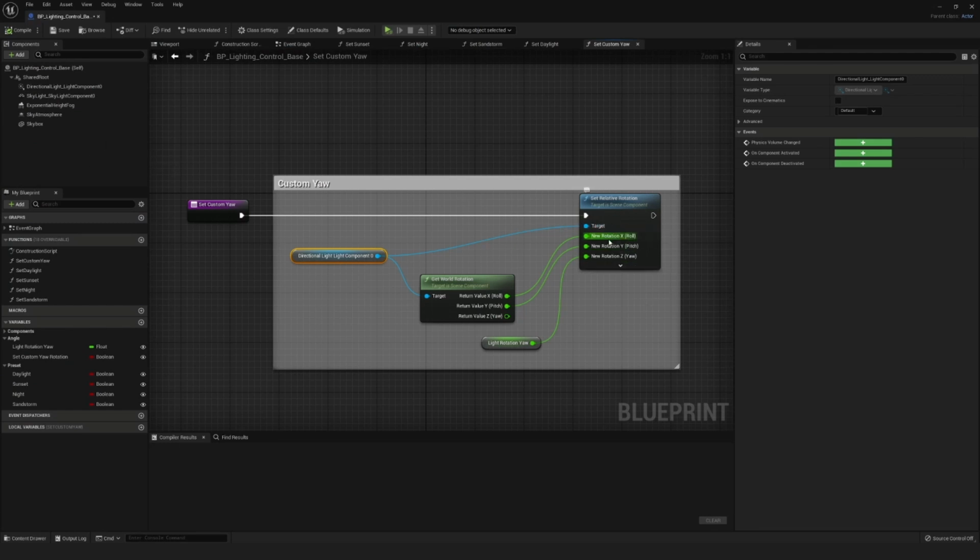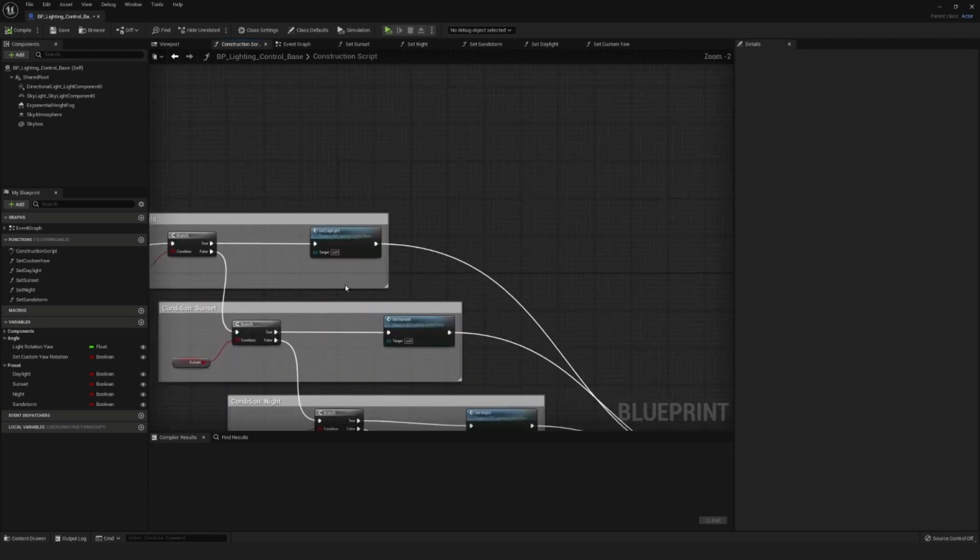And now it's looking for a rotation to set that component to. So you get the world rotation, which has been defined in our other subfunctions, and then you plug it into the relative rotation with your variable of the light rotation yaw being plugged in over here. You also have other options like sweep and teleport, which I don't really worry about too much because those are sort of more movement based.